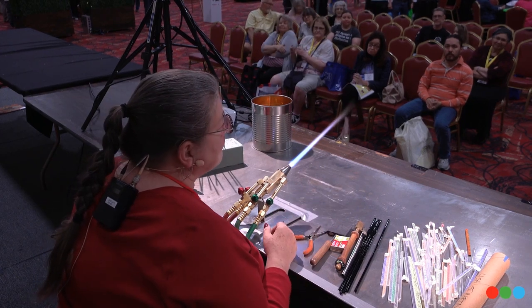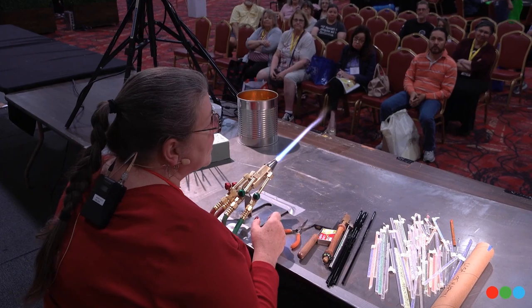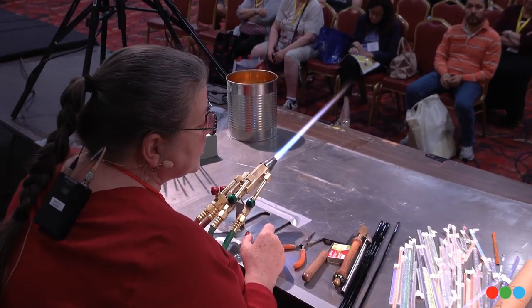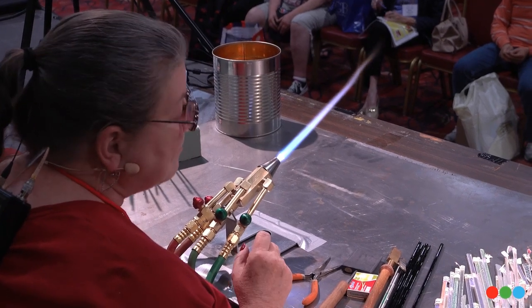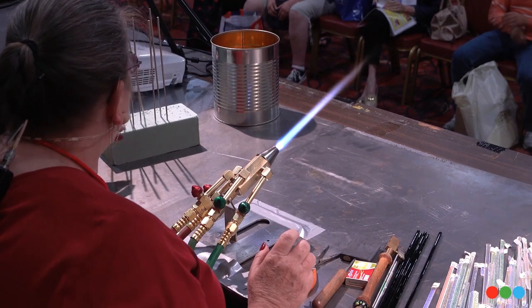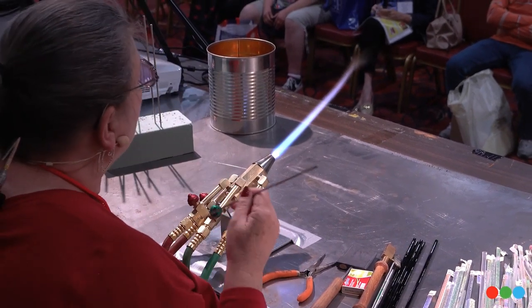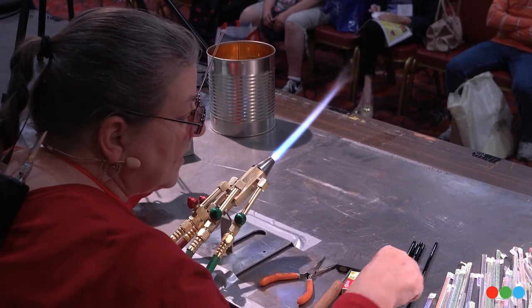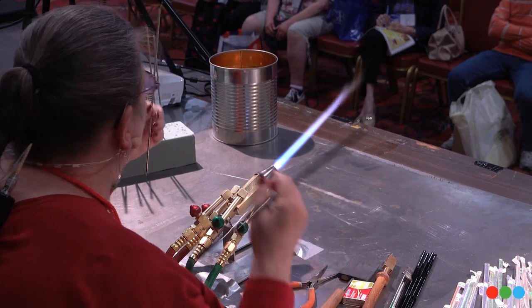Hi, everybody. I fell in love with Dichro, the most sparkly things, a long time ago. And it's fabulous, it's wonderful stuff. It can be a little tricky at times, but it's all good. So I'm gonna make a black base bead because the dichro will really show up well against it. And so I'm gonna just start building and using that. Takes a little bit of time.